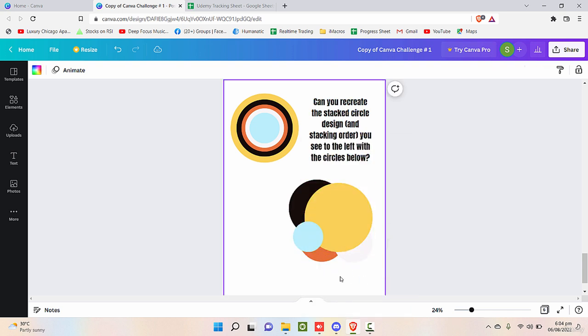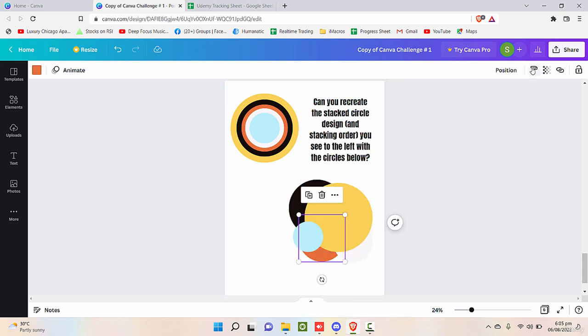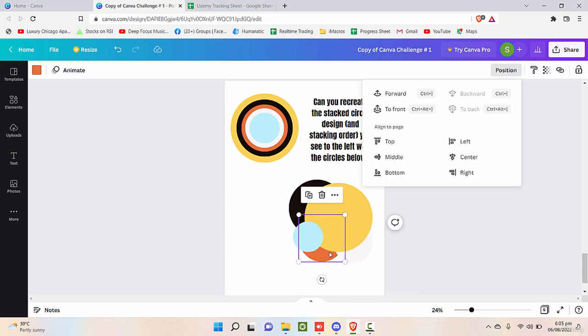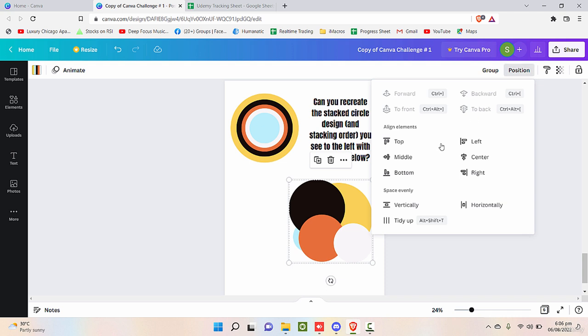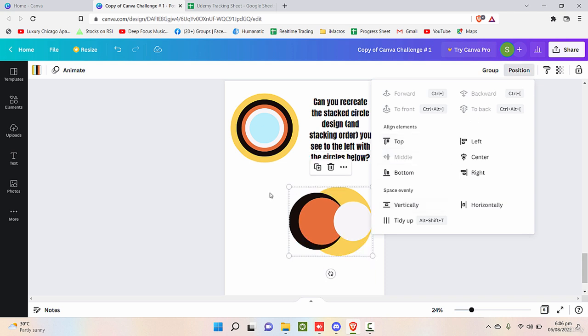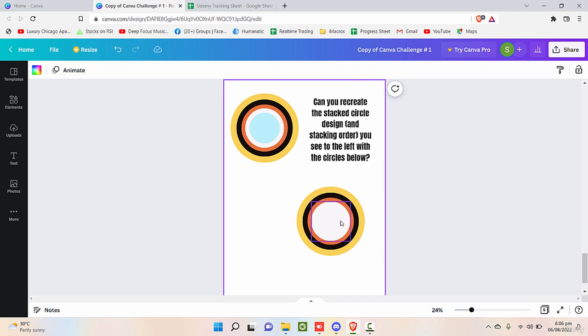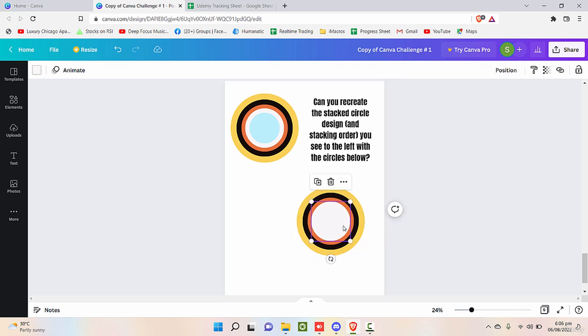bring to front. And this one should be under the position. It's already on the back. This one should also be to the back. You will make the alignments like this, and then select all of these and click on position and click on middle aligned, and then align to the center. So as you can see, more or less it is like this.